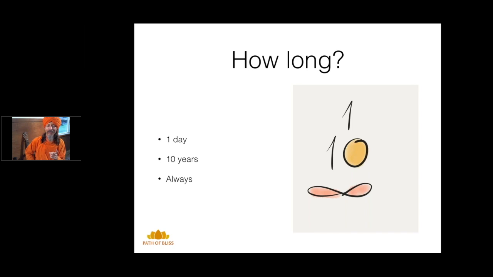I think that maybe all of you wanted to answer always, but maybe you thought that's not possible. Because in life, let's say many things happen. Maybe a new baby is born in my family, I'm very happy, but maybe my grandfather passed away, so I'm sad. And these kind of events, they happen all the time. We can't avoid it.